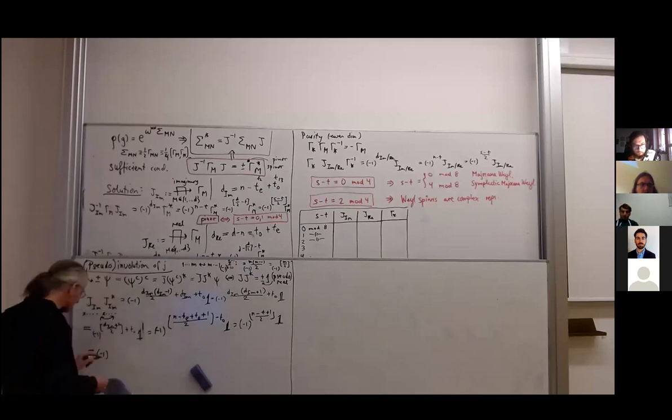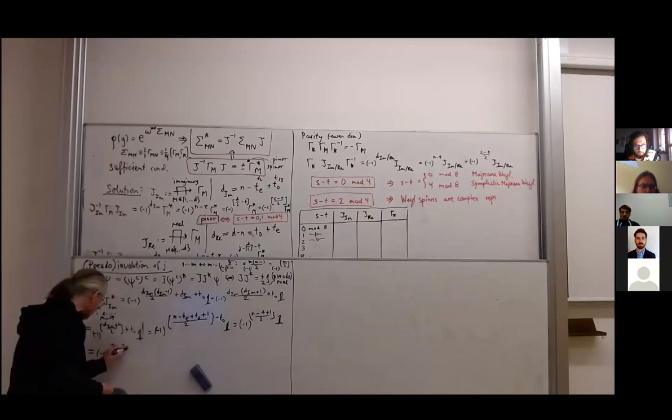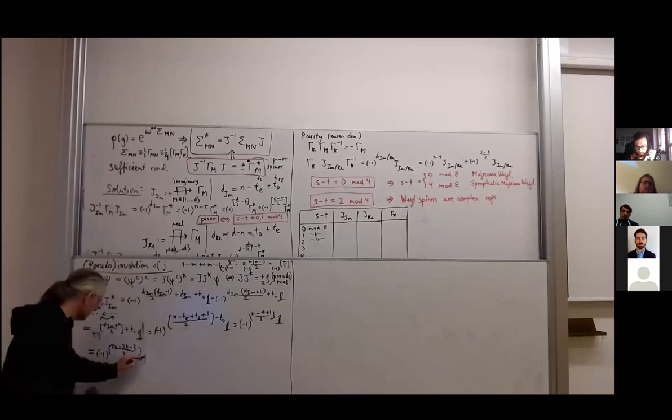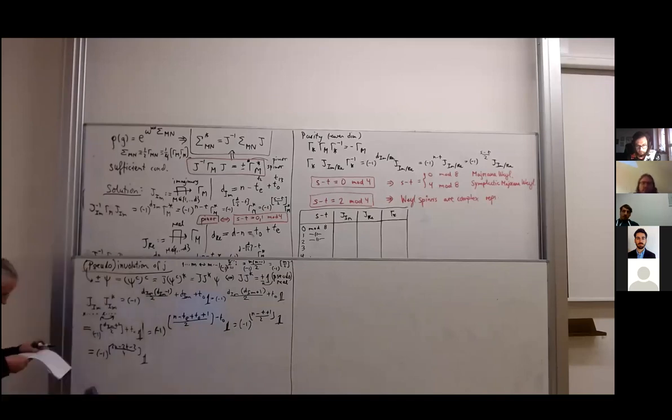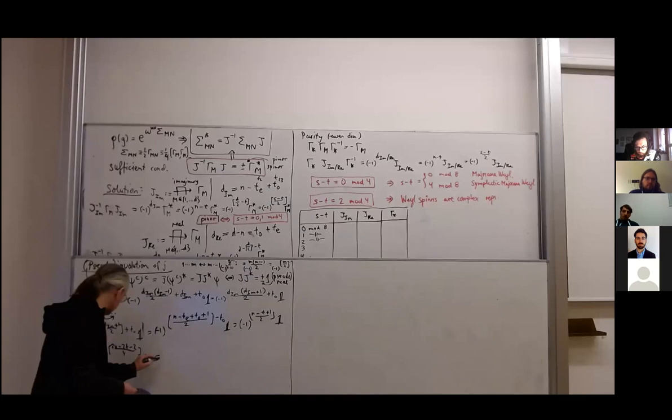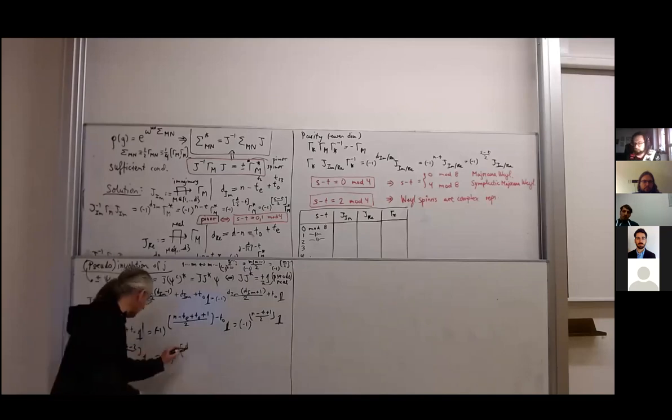And then I suggest to write this as (2n - 2t - 2)/4, integer part, like this. So we can write it into here. And then we can write this. And so this, I think, is maybe the most difficult part, that you can write this as (d - 2t - 2)/4.